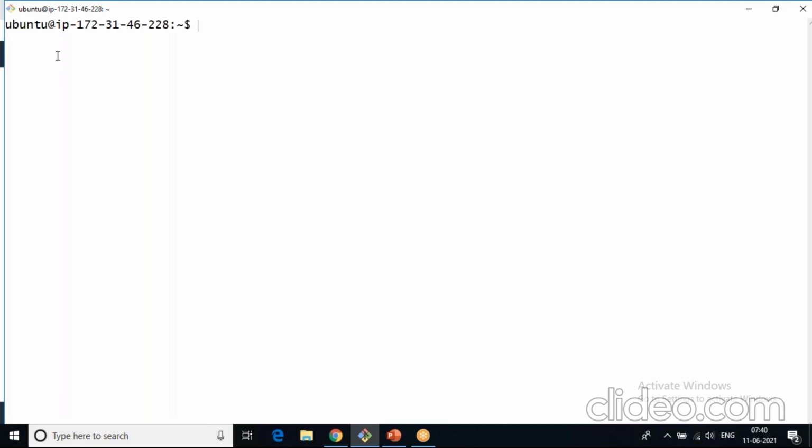So what you have to do is switch the user to root, and then anything that you want to do as an administrator, like if you want to install a package or stop some software or stop some service or start some service, those kind of things cannot be done as a regular user or Ubuntu. So in those cases, you need to switch to the root user. For that, use this command called sudo su.